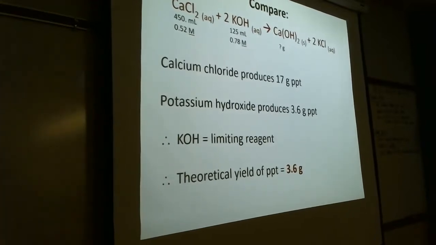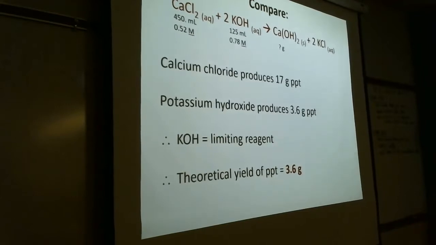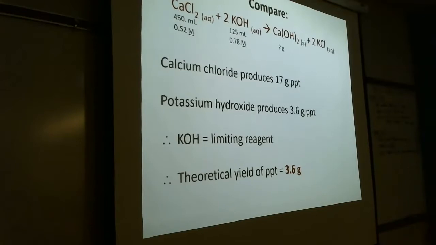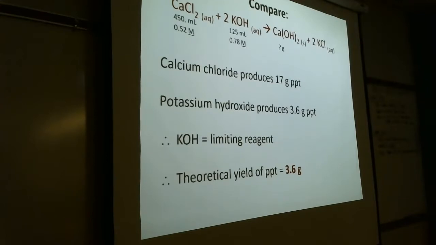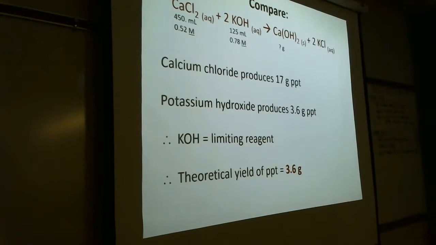17. All right, you pick the smaller value as your theoretical yield, and the substance that produced that theoretical yield is the limiting reagent. What do we say that calcium chloride is? If one is limiting reagent, what's the other one called? We used this word on Wednesday. Excess, right? Okay, so you pick the smaller value as your theoretical yield. Theoretical yield comes from the limiting reagent's stoichiometry. Does this make sense?